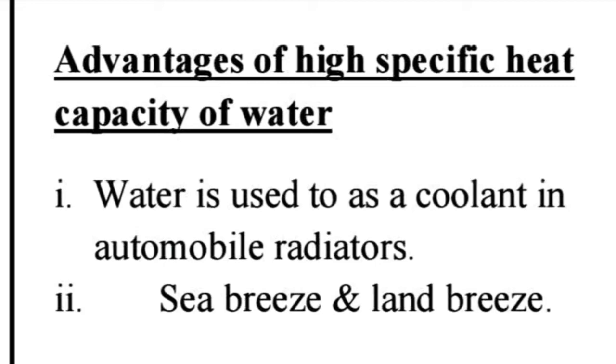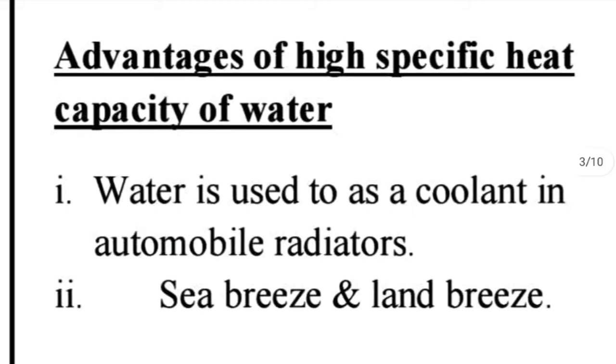In the same way, sea breeze and land breeze also occur due to this high specific heat capacity of water, because when we compare land and sea water, we can see that water gets heated slowly compared to land, because water has more specific heat capacity. More heat is required to make it heated. So these are the advantages we say.